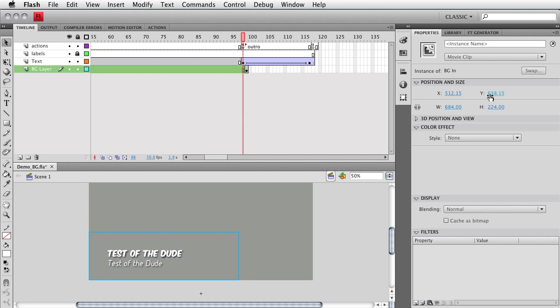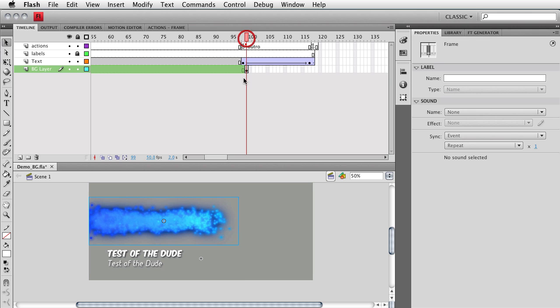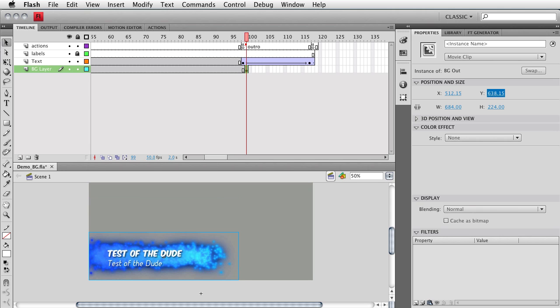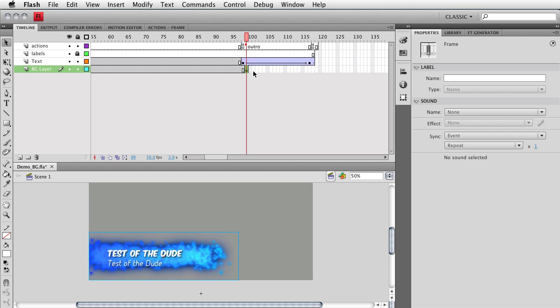Okay, let's click this again, check 638.15, and just click the new movie clip and add the same things there. Okay, so now we know the extra movie clip is placed on the same coordinates as the in movie clip.